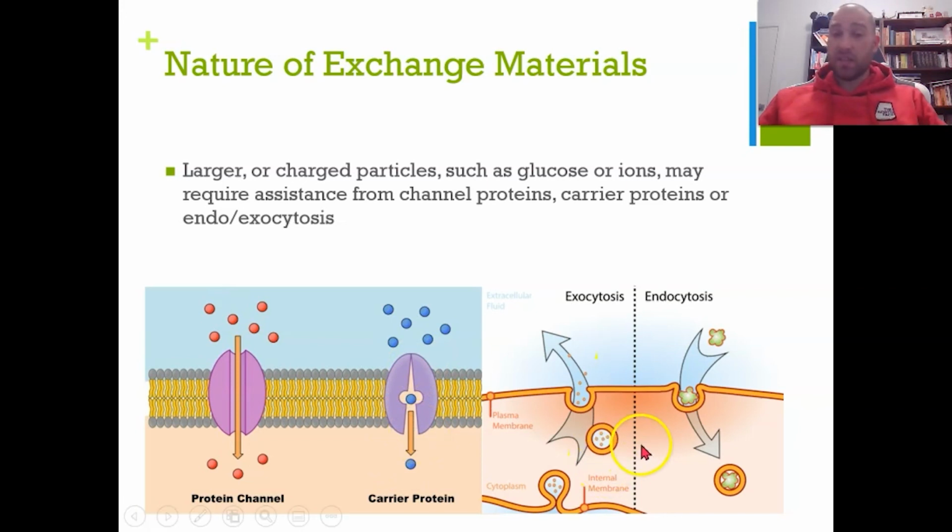And we have our endo and exocytosis. So endocytosis, we're making a pocket in the cell membrane. This is done by manipulating the cytoskeleton around the membrane in order to make that invagination, and then the substance is taken into the cell. Exocytosis is the opposite. We've got a vesicle inside the cell that's being pushed by the cytoplasm to the cell membrane, and then that opens up and that releases the substances out. This will require energy, and this will require energy as well. So the key thing is the type of substance will determine how it is transported across the membrane.